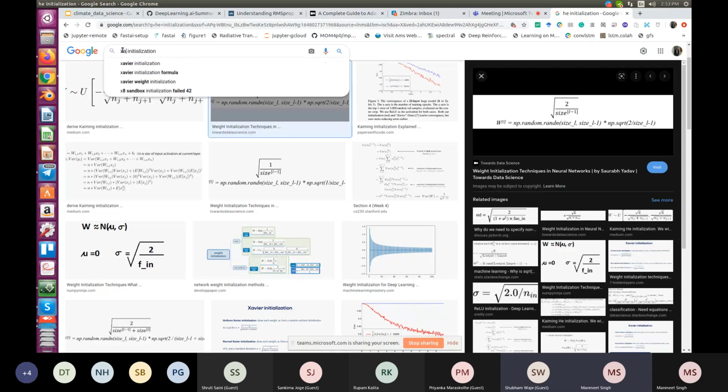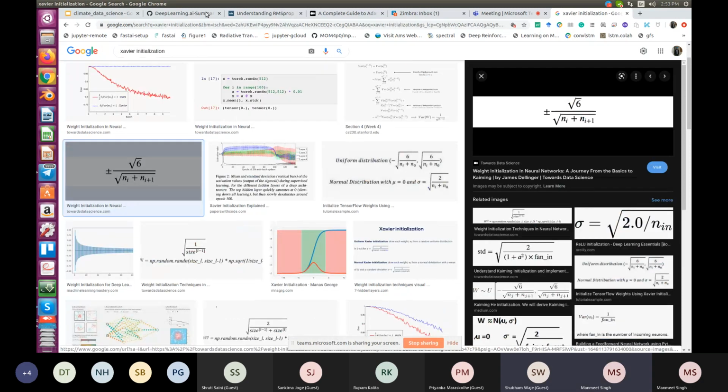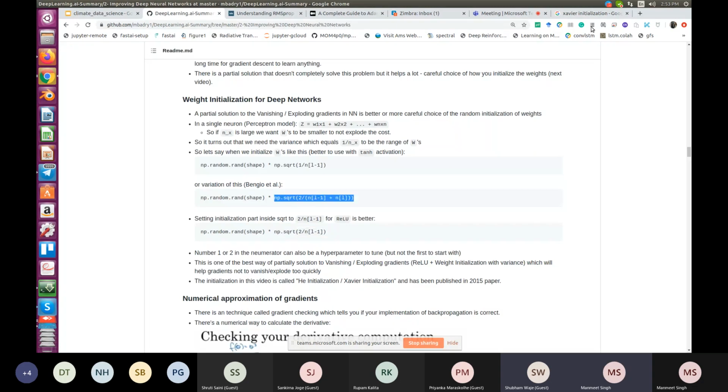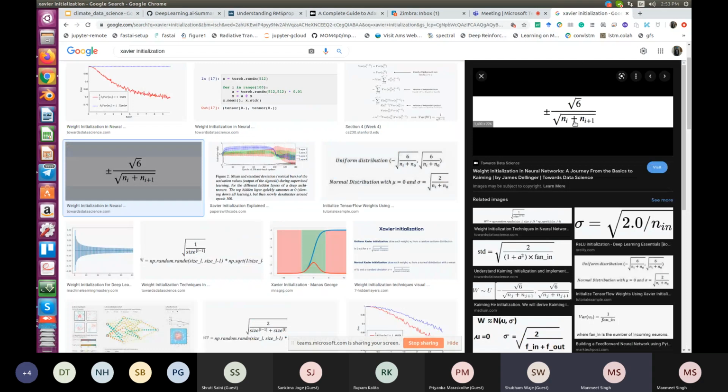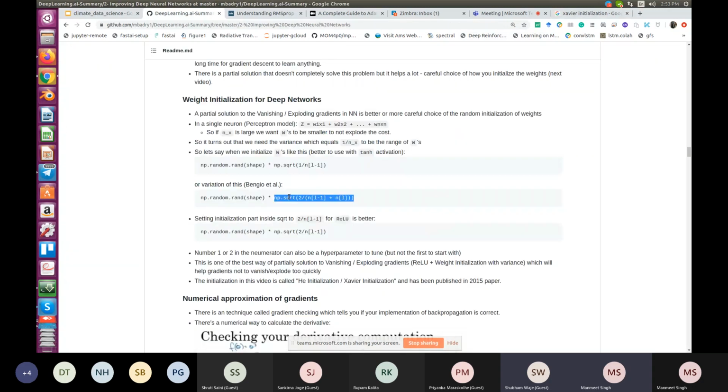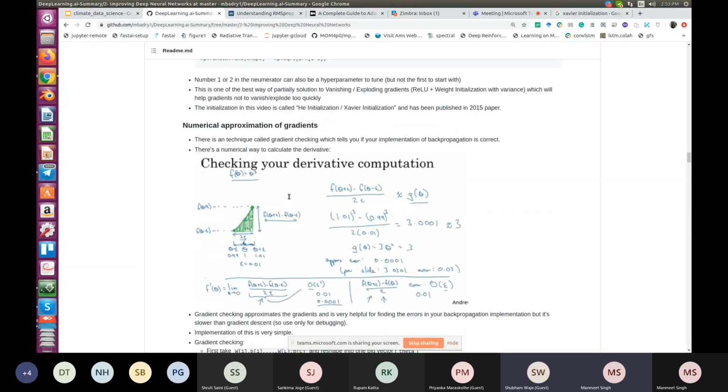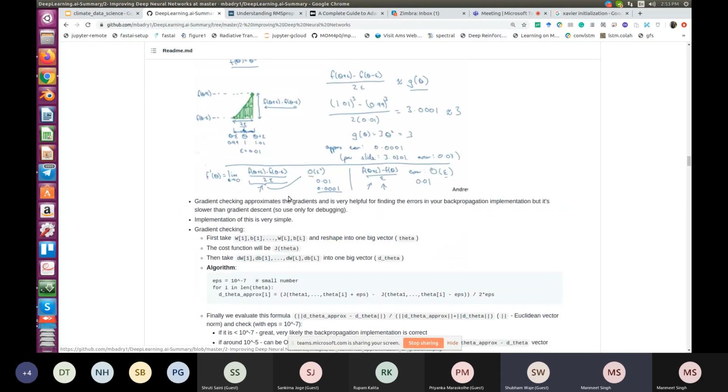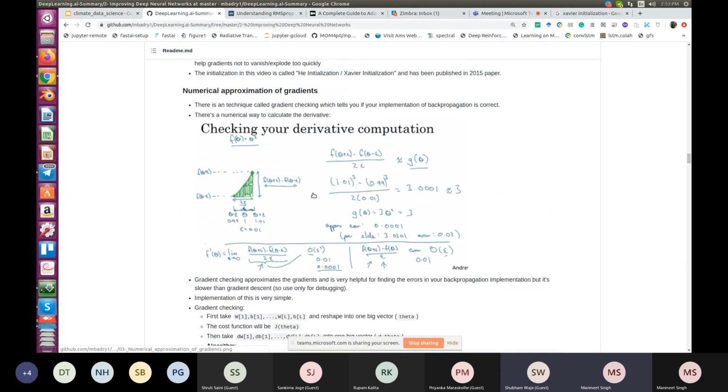So this is the Xavier initialization. Basically, this one, if you include the number of nodes or neurons in the ith layer and in the next or previous layer, that is known as the Xavier initialization.